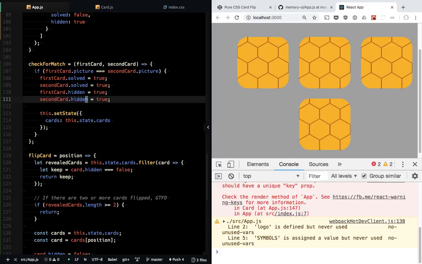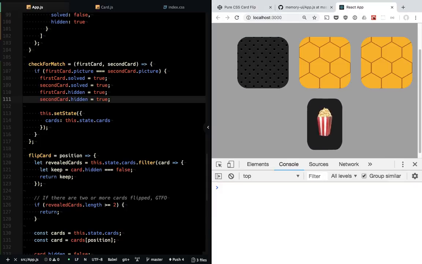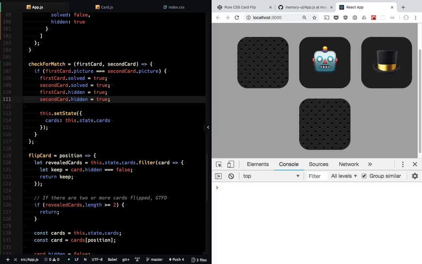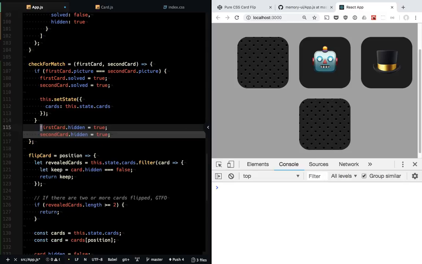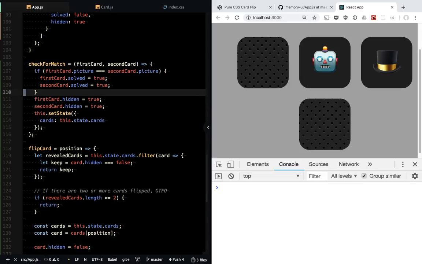We want them to be solved, and we want to turn them back over. So this one and this one, let me turn back over. This one and this one, they don't match. So regardless of whether or not they match, we want to set them hidden.